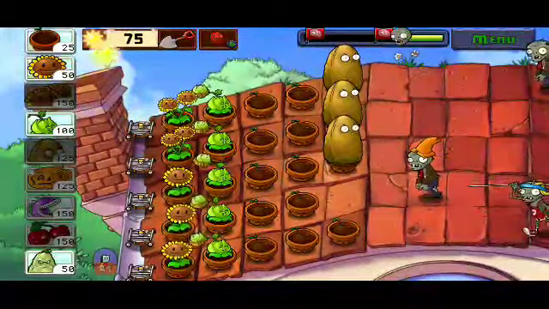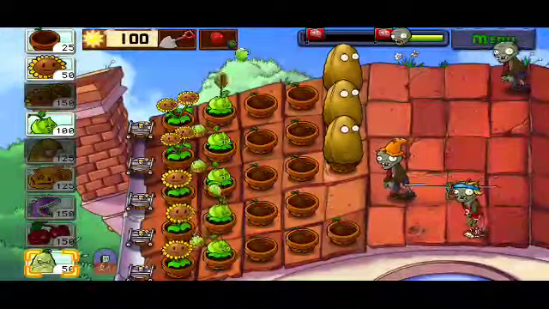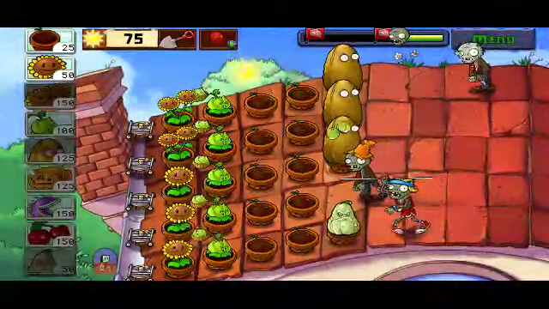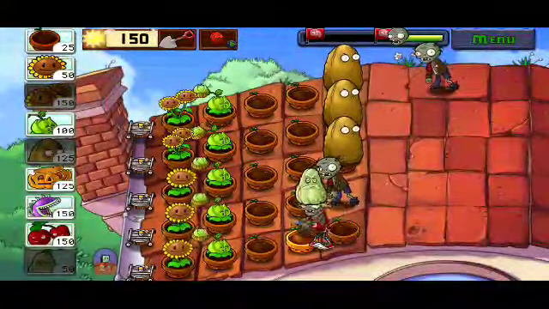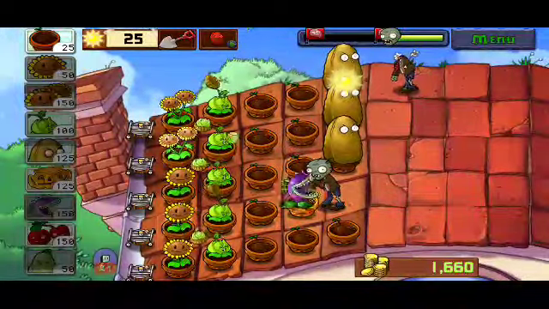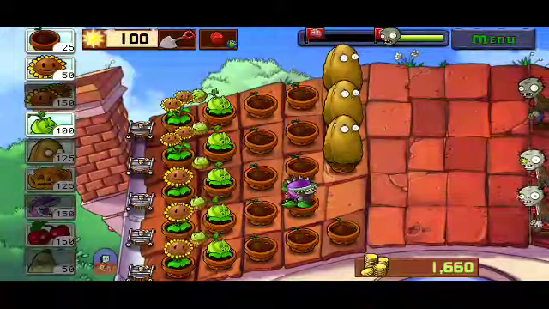Okay, another vaulter comes in. Though we do not have a tall nut ready there, let's try to squash it instead. Okay, munch. Off you go.